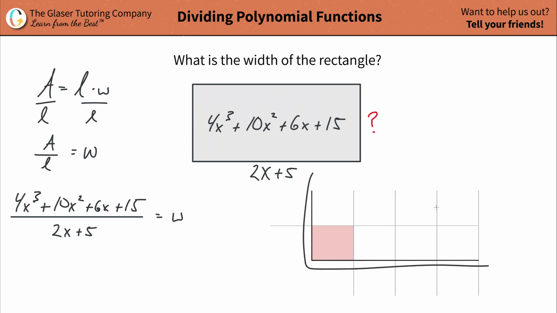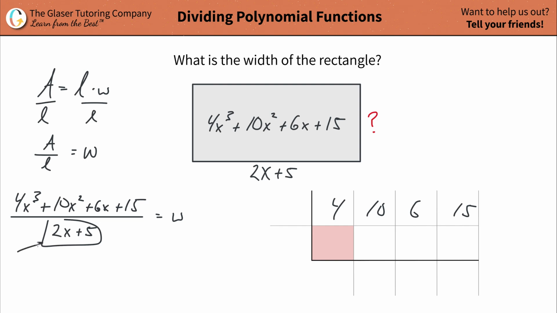So inside the synthetic division table, I need 1, 2, 3, 4 columns because my leading term is an x cubed, and I'm going to add 1 to the exponent to find the total number of columns. Now, all I'm going to do then is put in the coefficients of each of these terms in order from decreasing x values. So this is going to be a 4, that's a 10, that's going to be a 6, and that's a 15. Then you're done with the numerator. Then you're going to move on to the denominator. You're going to set that equal to 0, and you're going to solve this then for x.